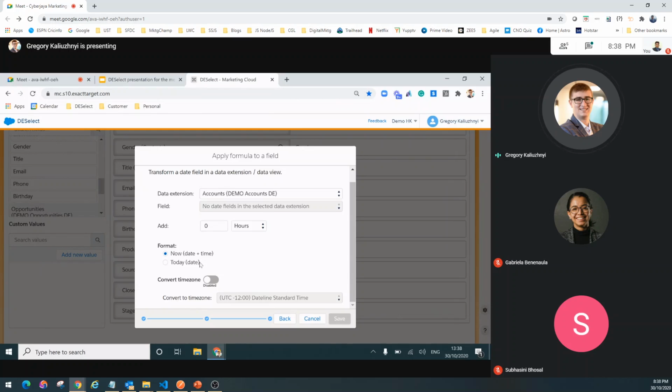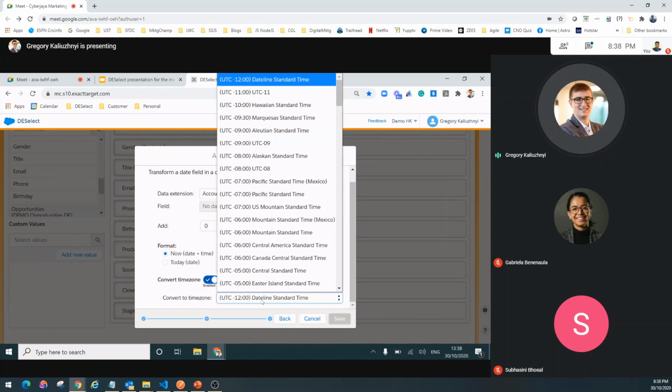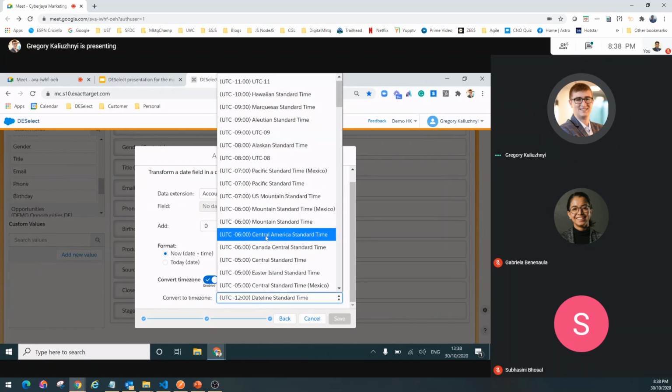I personally love this function because I know it's different for different regions, but for people who are placed in EMEA, sometimes there's a difficulty to use Marketing Cloud servers because the time zone there is different. So I adjust my records by changing the time zone to the needed one, and that really helps me a lot to align and stay within one time zone in Marketing Cloud.